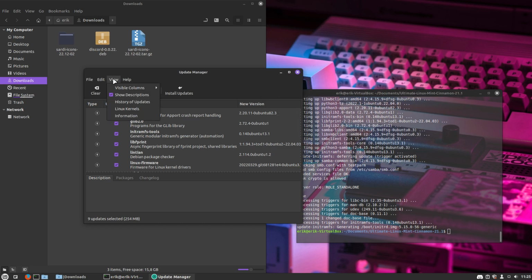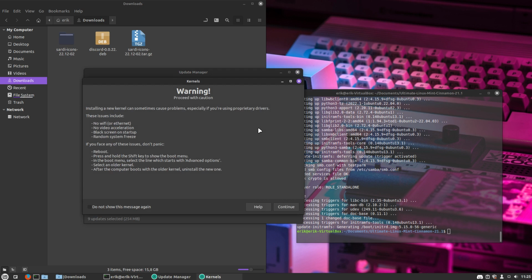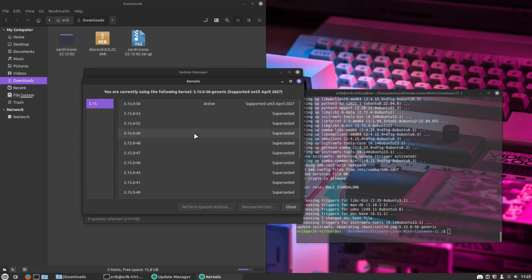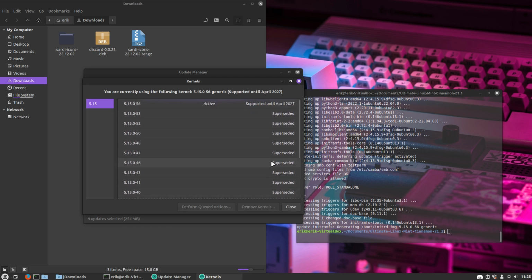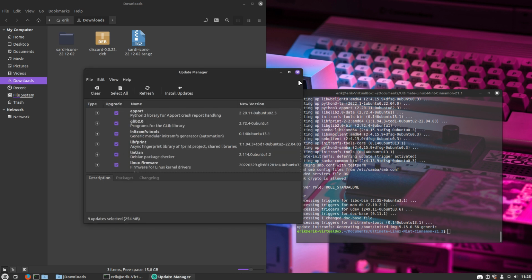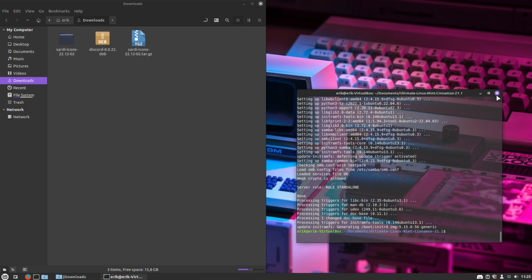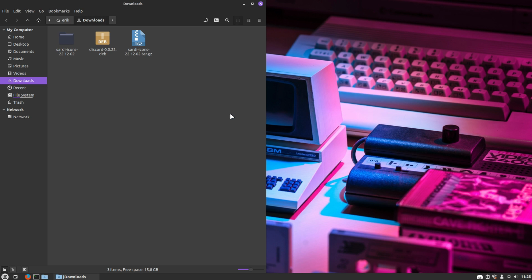There might be one last thing, the Linux kernels that people ask about. So have a look at kernels. If you say, oh my God, they're at 5.15, well, check out what's possible here, and what's safe on Linux Mint. All right. Cheers and have fun with Linux Mint Cinnamon.